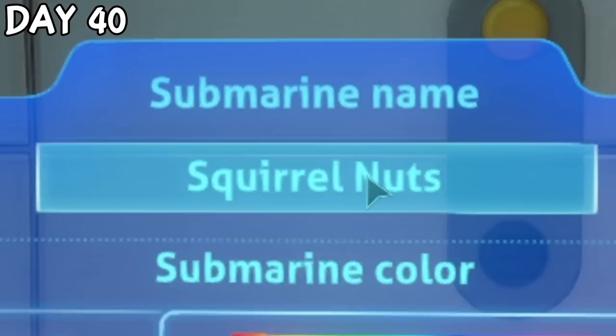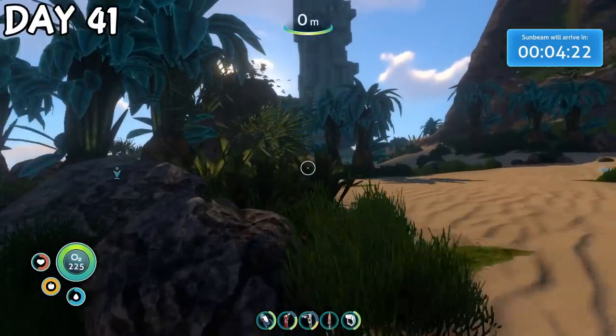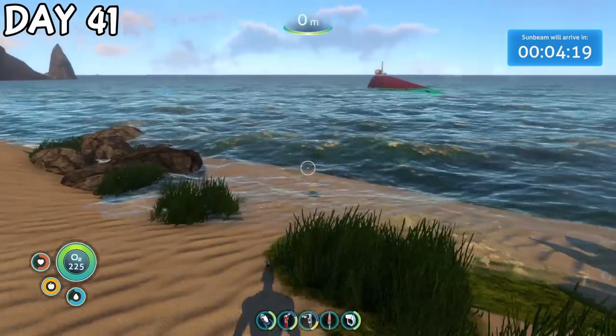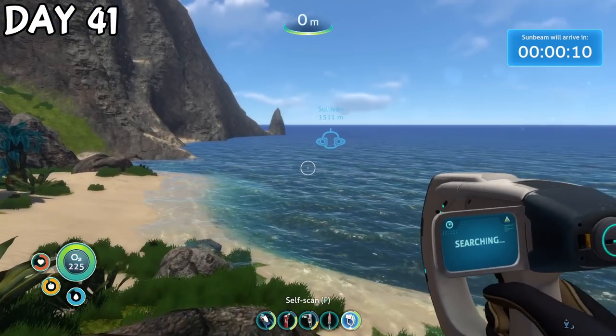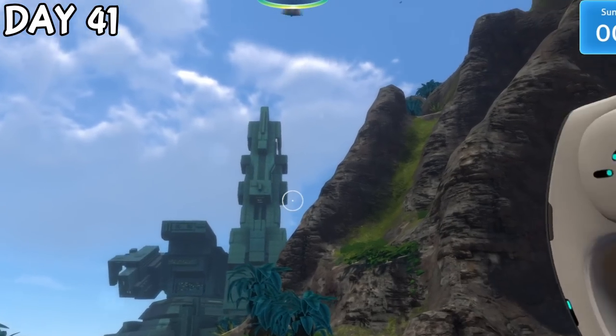But yeah. Now my Cyclops had the name Squirrel Nuts. Day 41, the Sunbeam had finally arrived. But some more interesting stuff was about to happen. Something in the deep confines of my mind tells me that skyscrapers are not supposed to move like that.